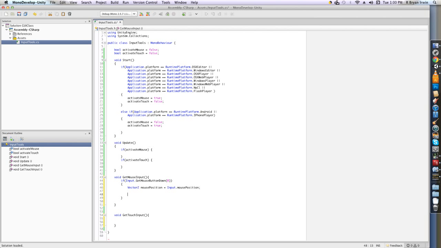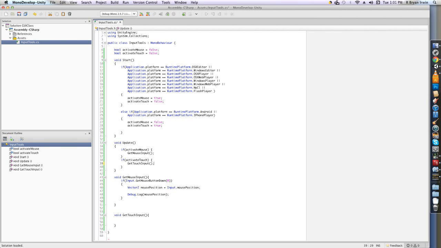Okay, so just to make sure that this is working thus far, I'm going to do a debug statement that I can read, and it should give me back this Vector2 as it's being clicked. So it should know that we are activating the mouse, and because the mouse is activated, we want to call this method get mouse input. Can't forget about that.